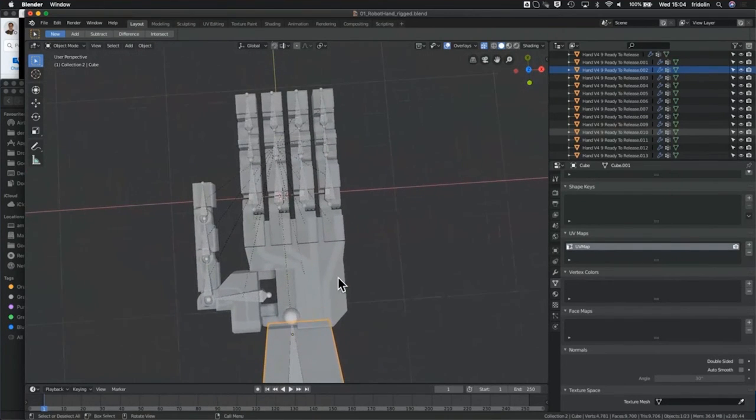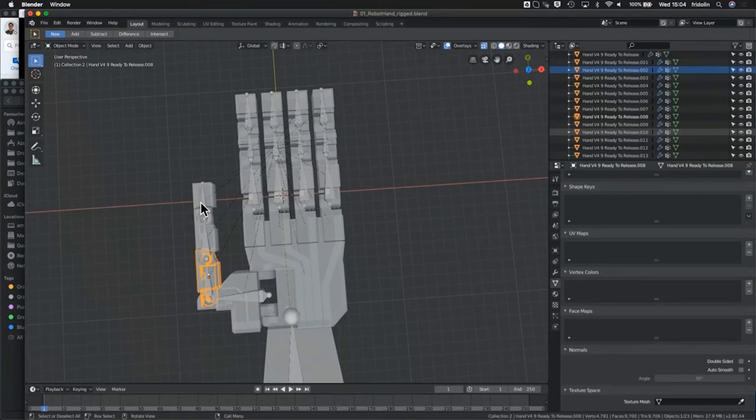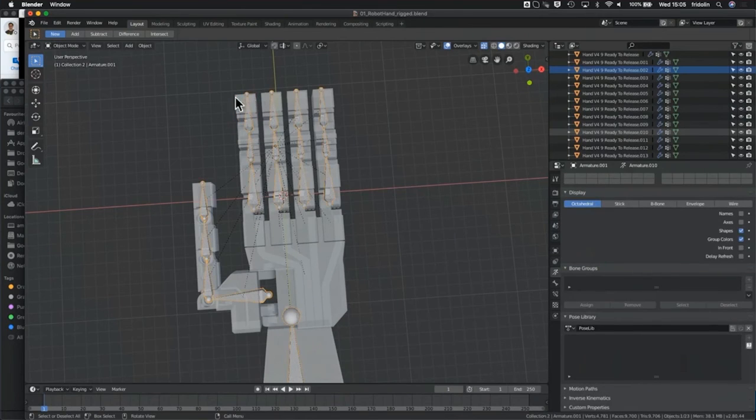And then you can hook each component of our robot hand into a specific bone of the armature.